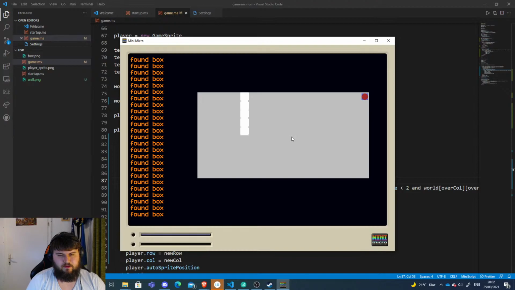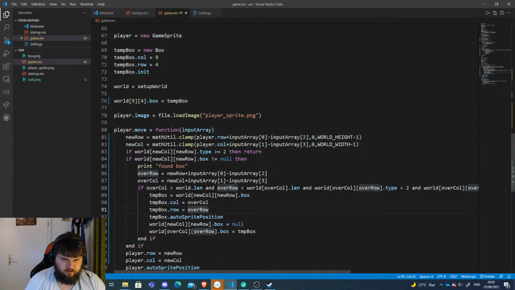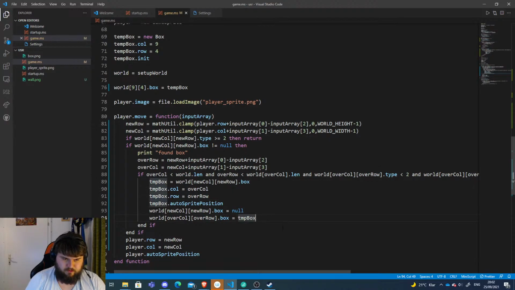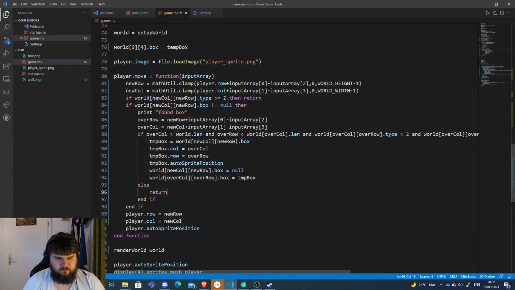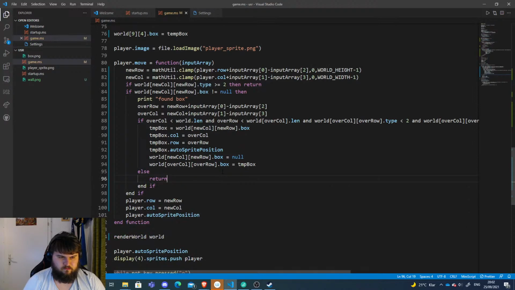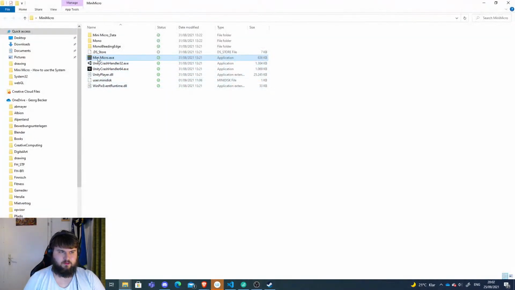Does not solve the problem that if that doesn't work, I need an else in which I return. Because that works means it doesn't work that I move. Okay.